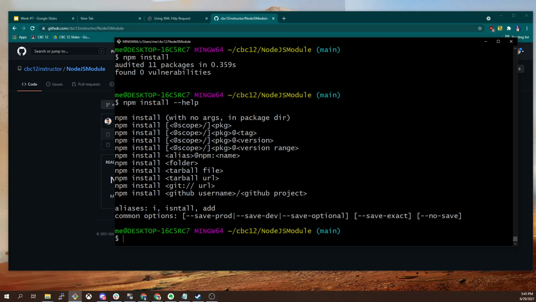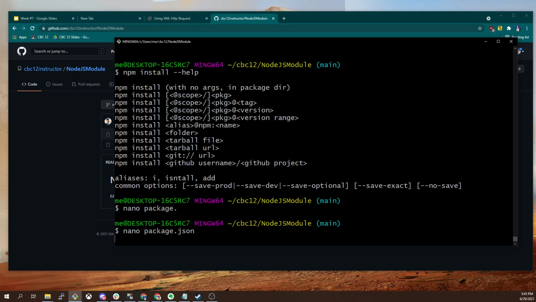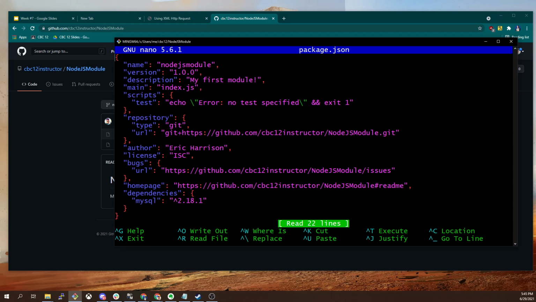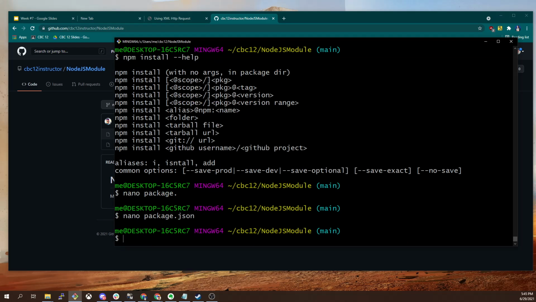I've got a question. Yeah, go ahead. I can't remember, what was the difference between doing npm install and then npm install with the flag save? Okay, those are the same. Same thing. So if we look at package JSON right now, nano package JSON. You can see that it has dependencies. It put in MySQL and then the current version. If we had run, let's do npm uninstall, just so we can show this all. Uninstall MySQL.